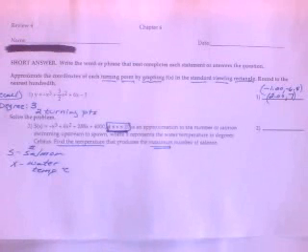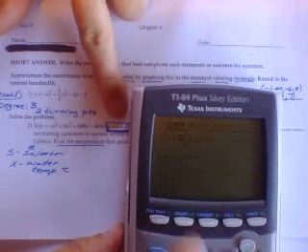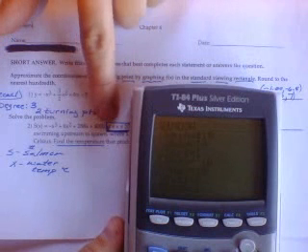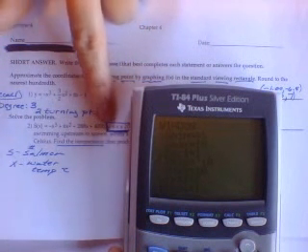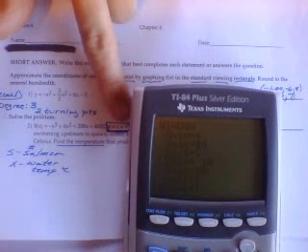I'm going to again hit y equals. I'm going to clear out my other one. Let's see, we have negative x cubed plus 6x. So I'm going to go into my window first, and for x min I'm going to put 4 because it told me that's the lowest value that x can be equal to. And then for the maximum I'm going to put in a 20.